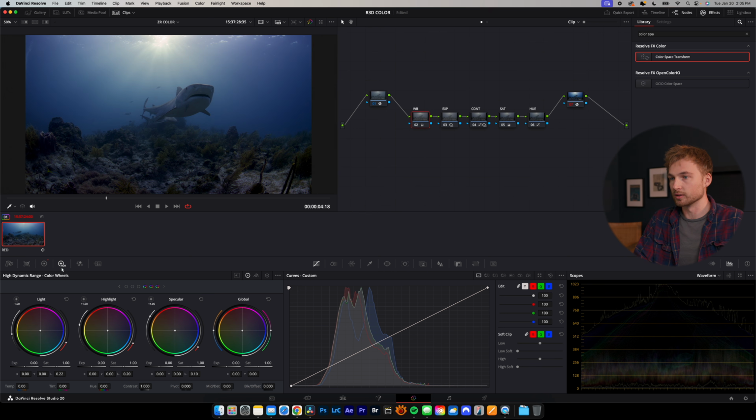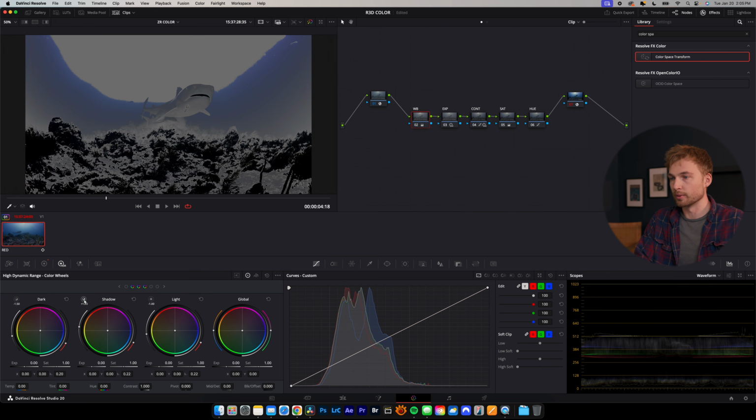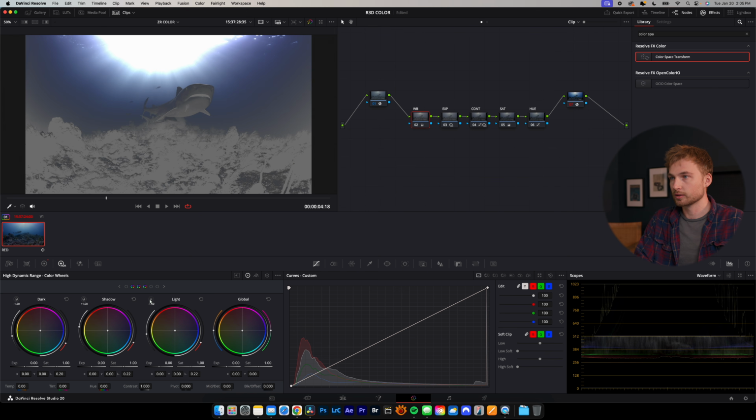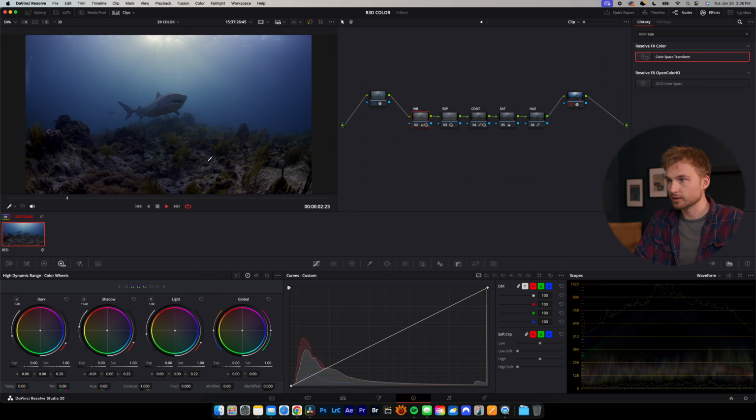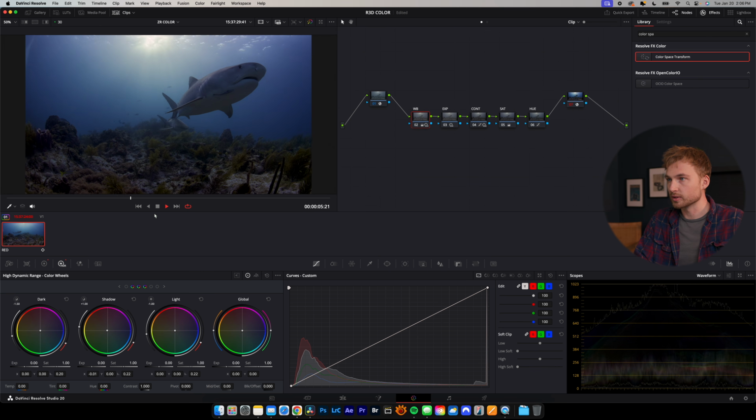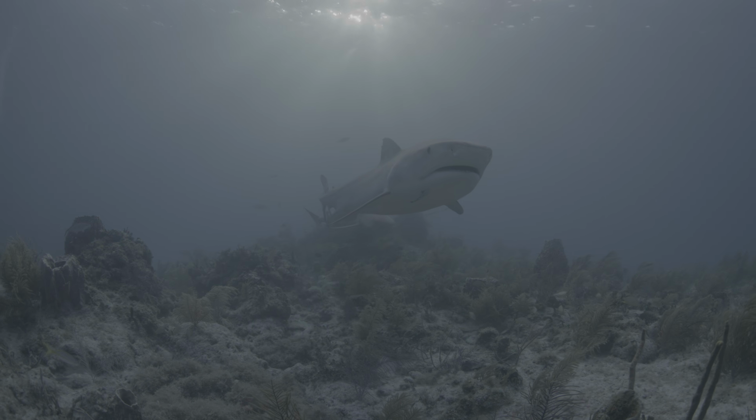I might go back into my white balance tab and just add a little bit of warmth to the shadows. Again, you can click this button up here in the top left corner of each wheel and see what you're about to affect. So yeah, in the shadows wheel, I'm just going to grab that center point and pull it ever so slightly to the left to add in a bit of warmth. It's super subtle. You can really only see it in the darks here, but I think it does add a little bit more to the image. All right, here's the before and the after.